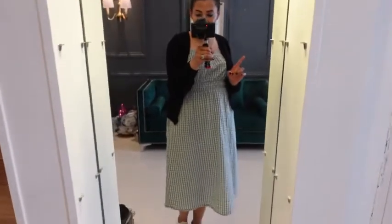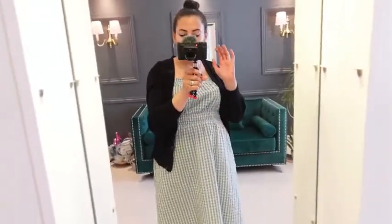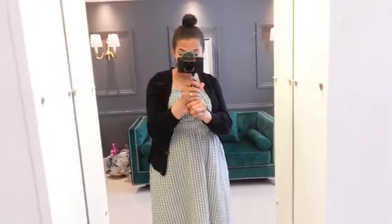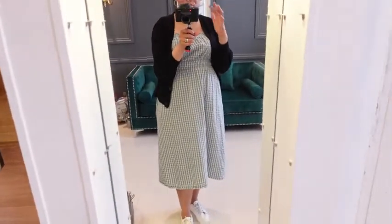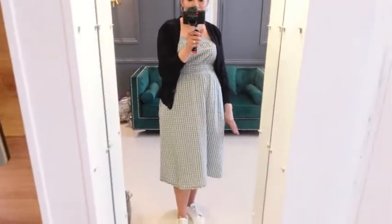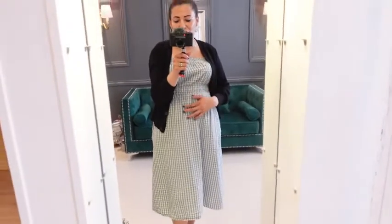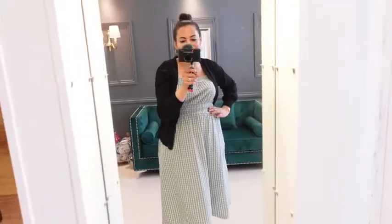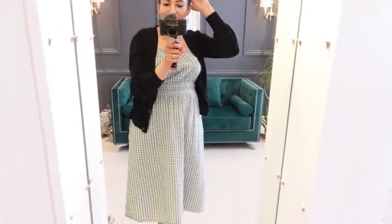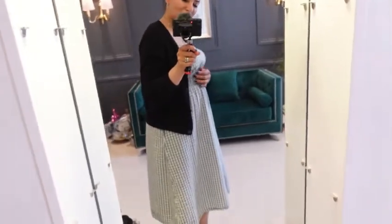The only problem with this dress is that depending on how you're standing, it looks like you are pregnant. The other day I was on the tube listening to music and a guy offered me his seat — I was mortified! I just could not believe it. So I just played along with the whole pregnant thing — I was like 'Oh no thanks' and rubbing my belly. But inside I was so embarrassed. Especially this area here — look at how big it looks!